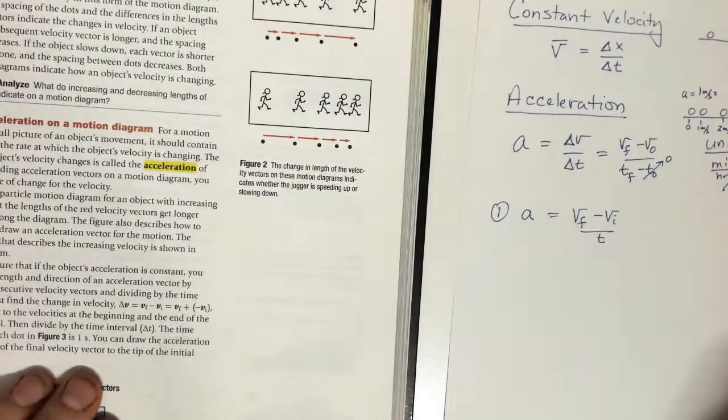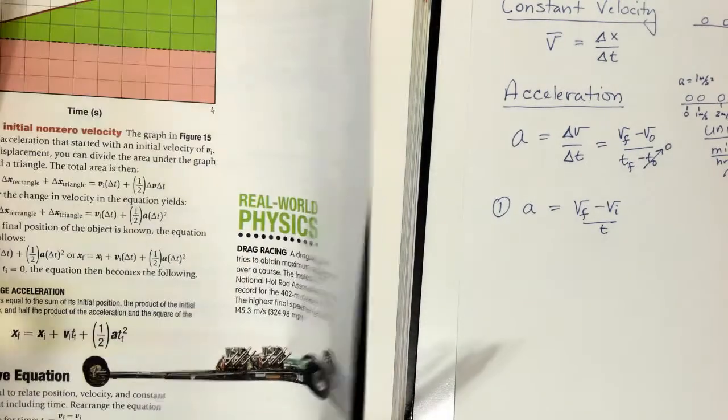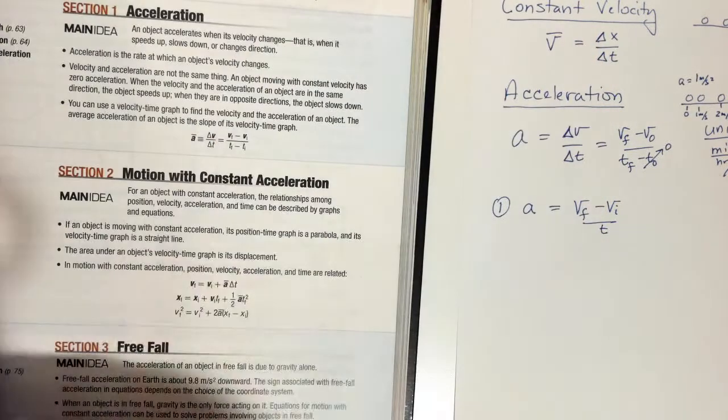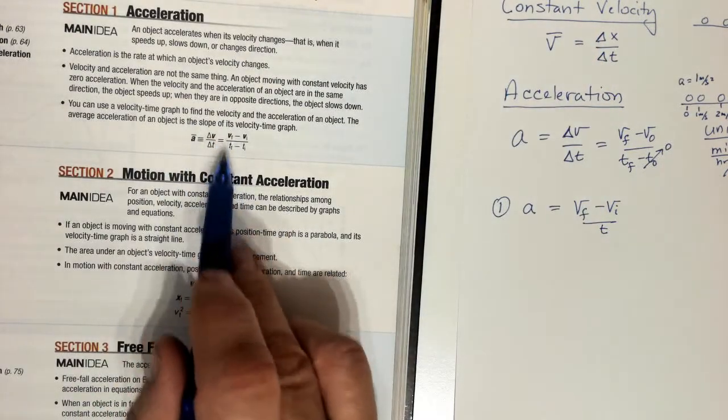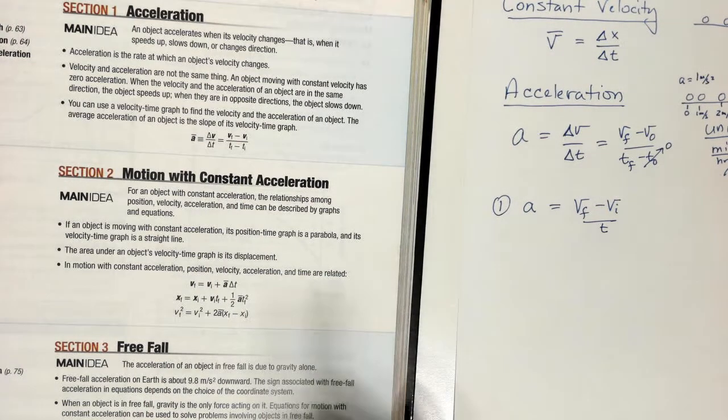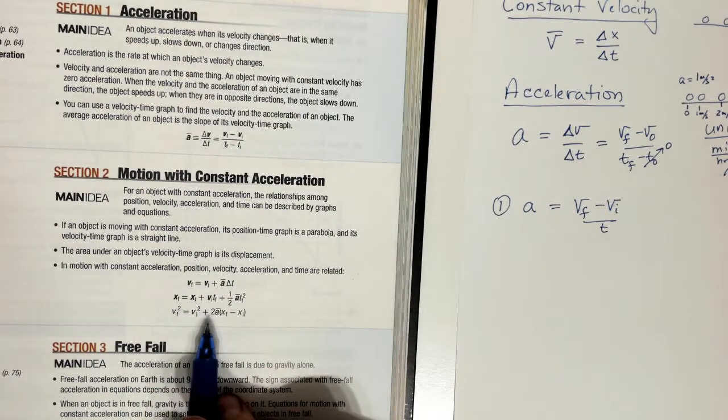That aligns with the one that they had at the end of this chapter. And so we're going to use that. Here it is right here. We're just going to make the bottom to be a T. Okay? So I want to take and show you the other 3 equations here.